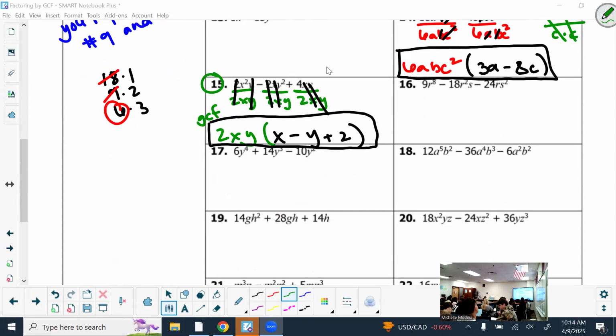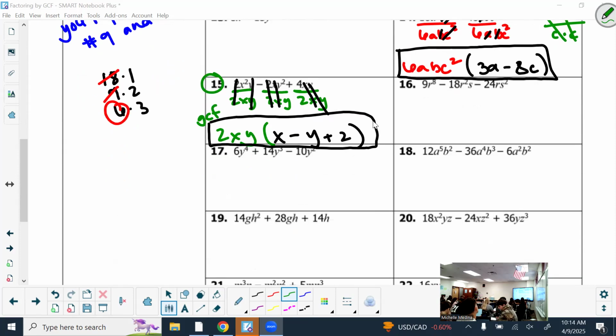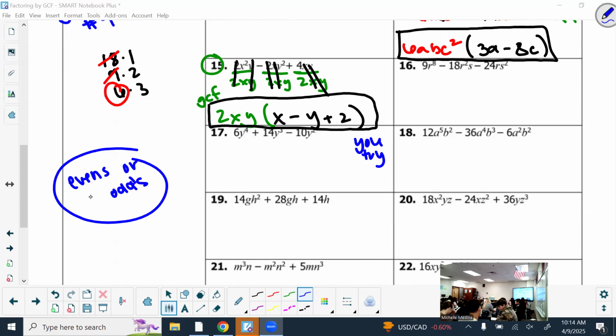Okay. So I did a trinomial earlier. I haven't had you try a trinomial yourself yet. So I just want you to try 17 now as your last one to try together, and we'll go over that one in a couple minutes. When and if you finish early, work on your practice, the evens or odds, and make sure you're working on the practice. If tomorrow you show me the note sheet, you're not going to get credit for the practice because those are two different things. Questions on what I'm asking you for? So try 17 and then work on your practice until we go over 17.